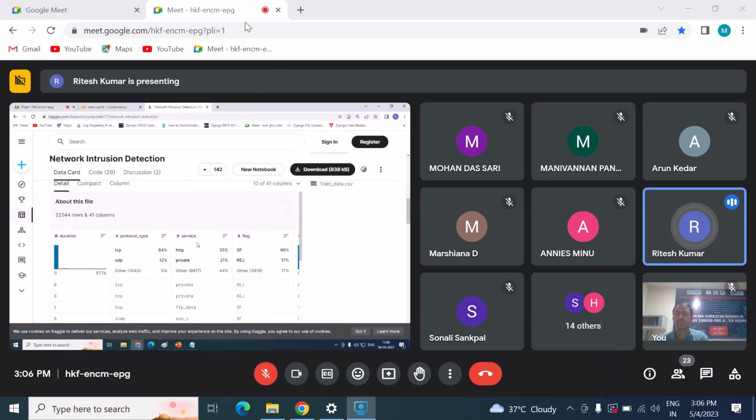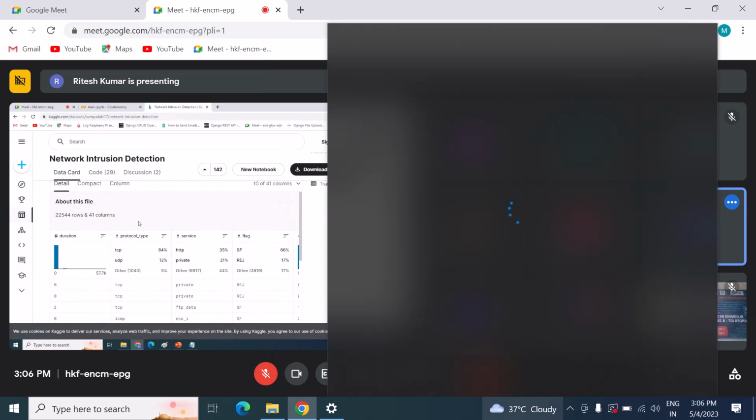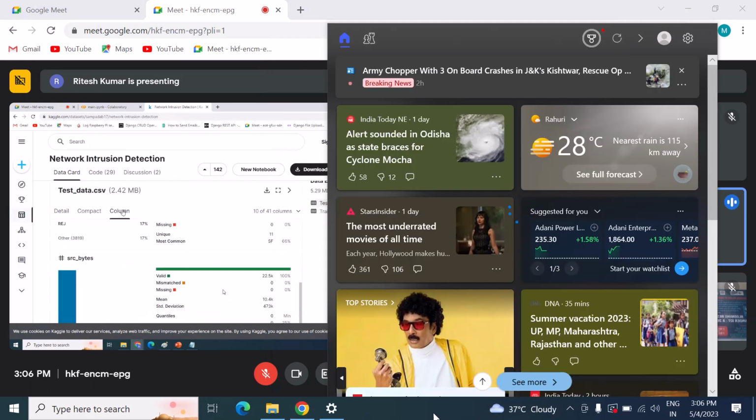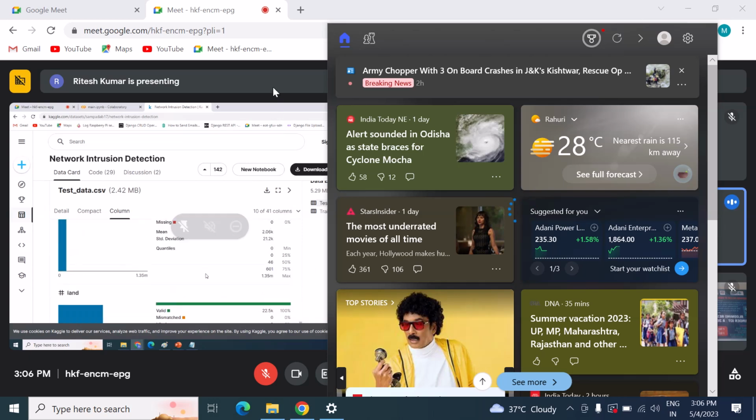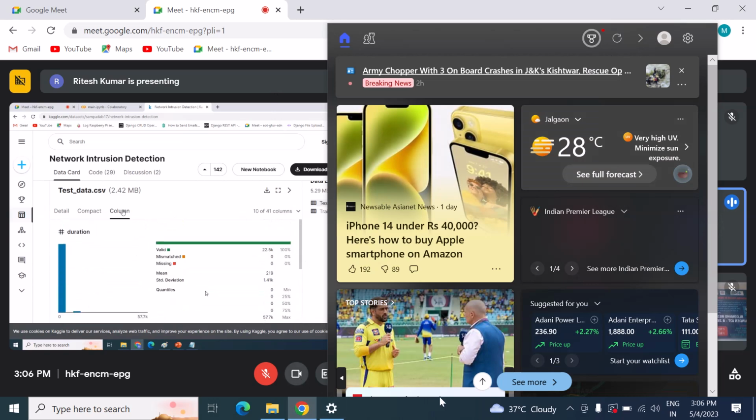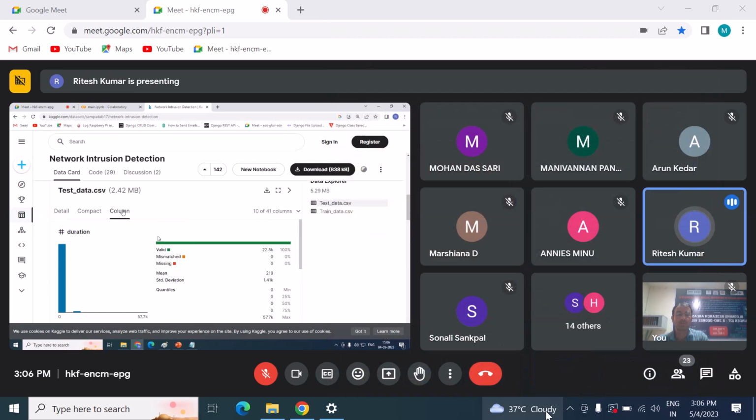So whenever we apply some machine learning test on any data set, first we need to understand the columns. What columns we have and how they will work. There are some columns, like duration, right? And an intrusion detection system can be used to understand time complexity.